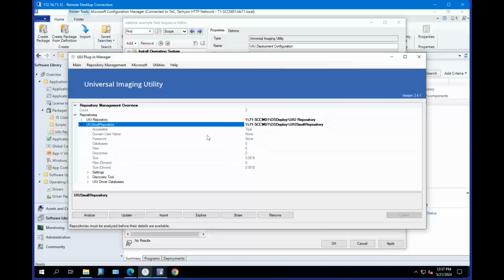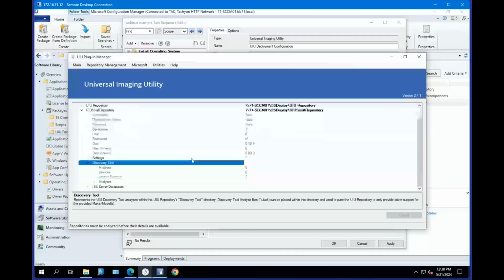So you can use it as a supplement to the distribution network that SCCM does. I do also have some customers that completely supplant it, if they only have a few different sites in their environment. If you have 70 distribution points, you still probably want to use the SCCM network; it's easier to manage those distribution points. But if you only have 7 and you don't want to distribute that package, we could easily set up those 7 repositories here, and then update them all at the same time and keep them up to date that way.